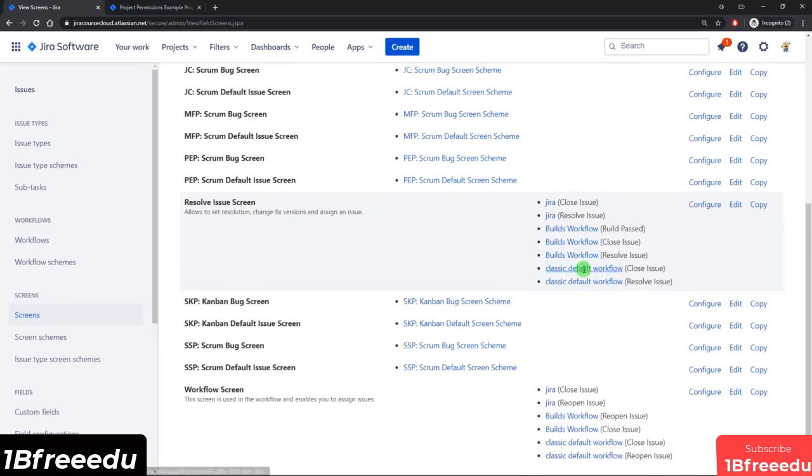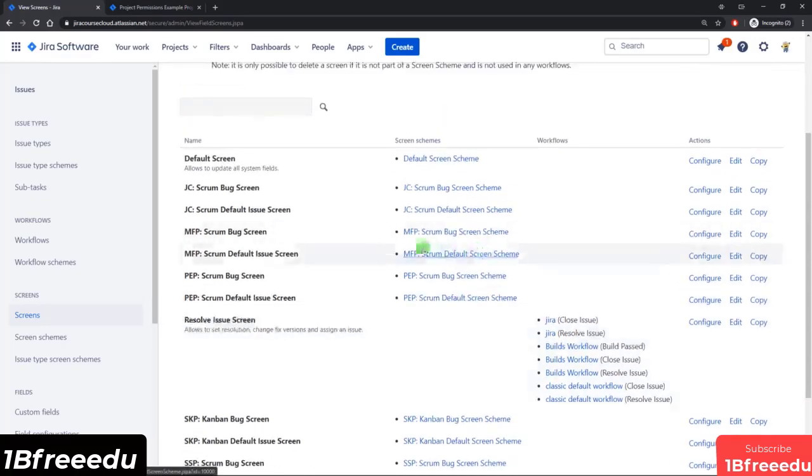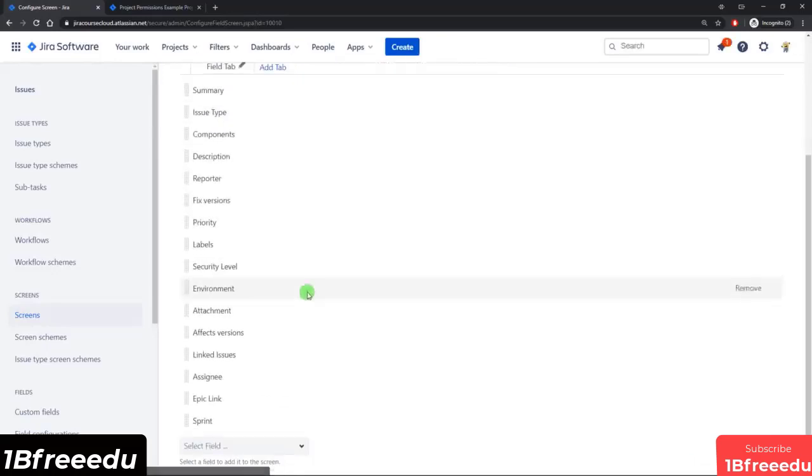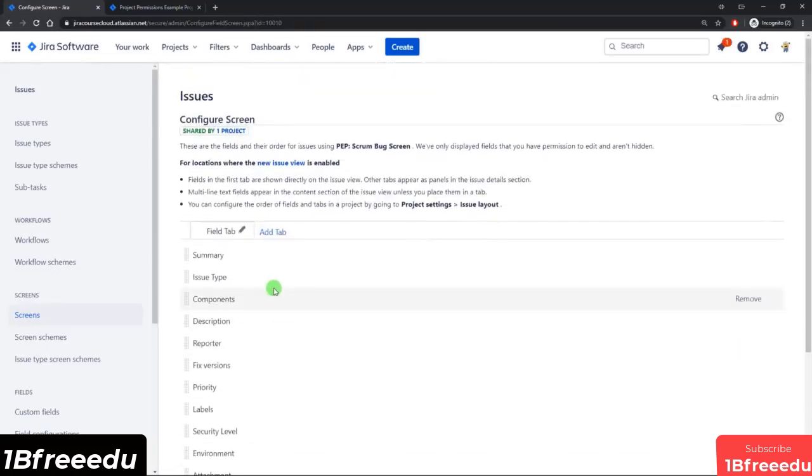So for example, when you're transitioning from in progress to done, you can have it so that a screen gets displayed during that transition. So this tells you that the screens are either being used in a scheme or in a workflow. And then when you come here, you can click on configure for a screen, and it will list out all the fields that are being displayed on that screen.